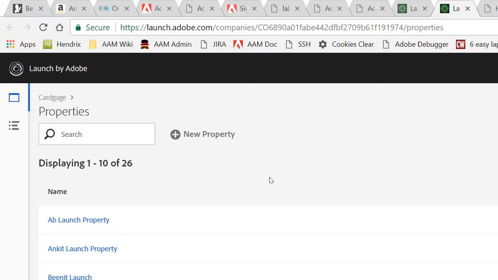Now let's consider a scenario where you are a digital marketing consultant for a company, and your company has bought AAM licenses, or is assessing AAM, and you have been assigned a task to implement it on a test website for POC purposes, or later in a production environment. Your company already has these three tools in the Marketing Cloud org account: Adobe Analytics, Adobe Audience Manager, and Adobe Launch. Let's begin with the objectives and tasks that need to be followed.